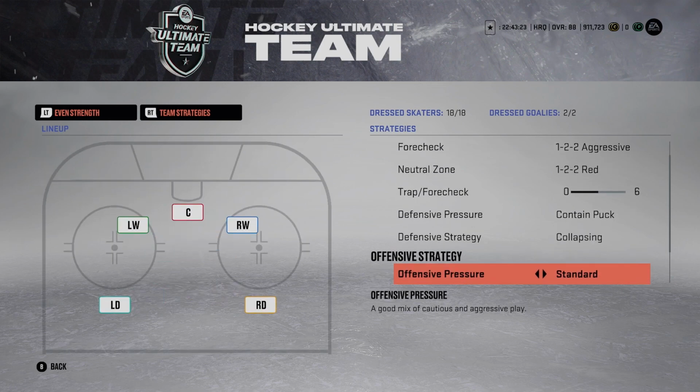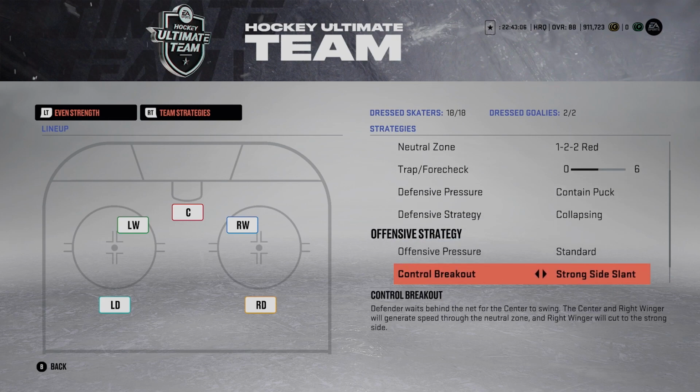Offensive pressure, that one I keep on standard also. Again, this is the one that can definitely change within a game. If I'm feeling like I'm not getting enough offensive chances, I'm cranking that all the way up to full attack, which I know is aggressive, but again, if I'm not getting the scoring chances that I want, I'm going to do that, and I need to score. It's quite plain and simple.